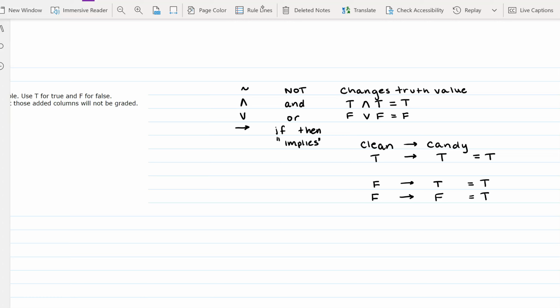So this is a true statement. But you'll notice that there's a little blank in here. What if they did clean their room? Like you're like, hey guys, you have to clean your room, and if you clean it, then I give you candy. And those kids were like, yeah, let's do this, I'm gonna clean my room. And then you, for whatever reason, do not follow through. You do not give them candy.